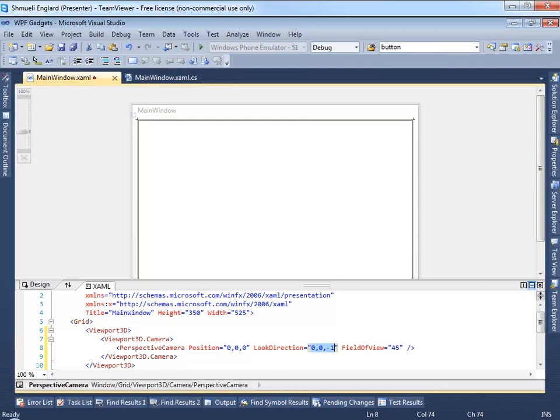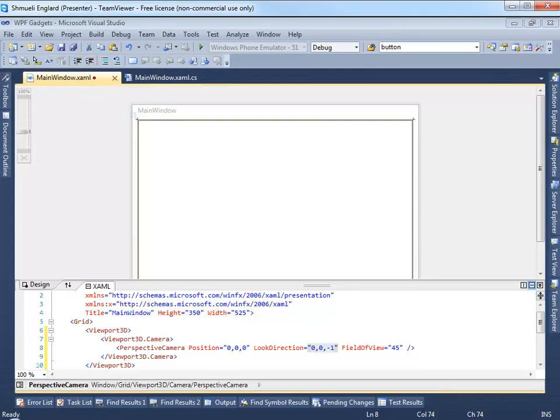So in 3D land, X would be our horizontal, Y would be the vertical, and Z would be the depth? Yes. Z, off the top of my head, I thought I remembered reading this right before to make sure I remember it, and now I don't remember it. Z goes forward and back, I believe. We'll find out if I'm wrong on that one when we mess with things. But positive Z is towards you, and negative Z is away from you within the 3D world.